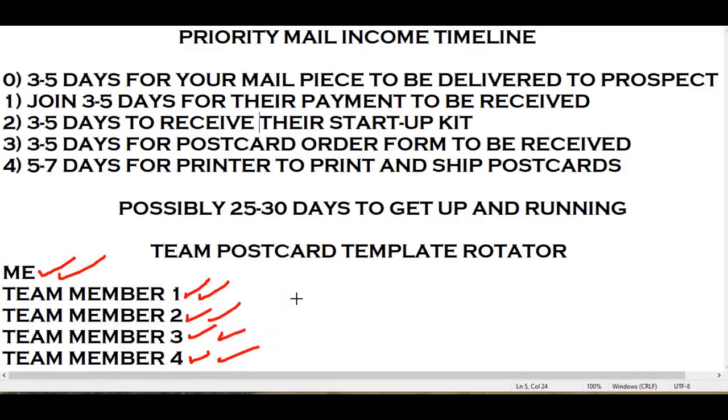So not only are you going to be mailing your own postcards, but I too am going to be sending your postcard templates out to potential prospects who request my postcard template by email. And some people don't have their printers working, and they ask me to mail it. So guess what? If it comes to you, I can email you and say, hey, this is the address of the member who wants your postcard. I've informed them not to be alarmed if my name is not in position 1, because what I'm doing is putting all my team members in a postcard template rotator. So it's a win-win situation.